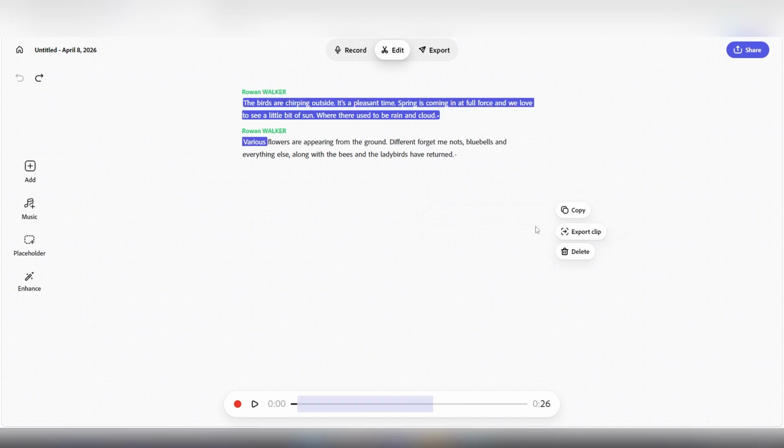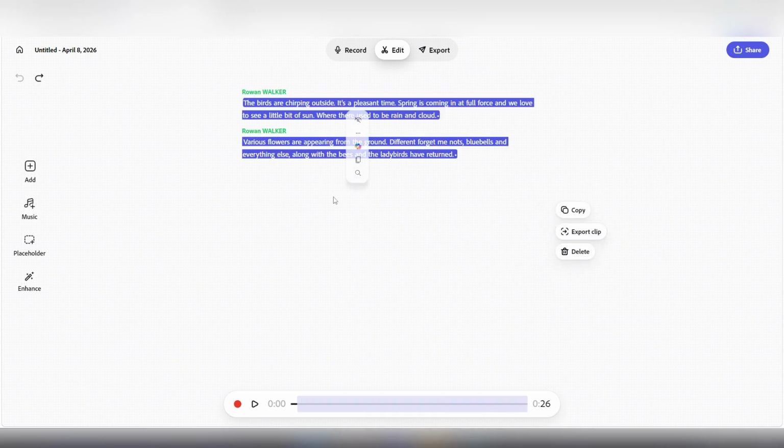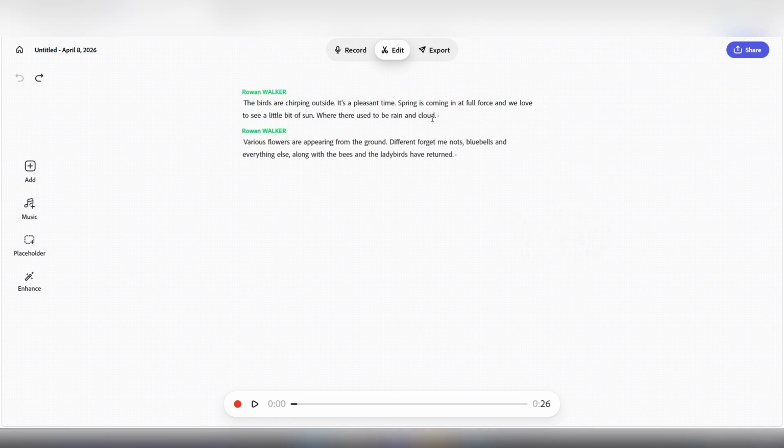The only issue with this system is you do kind of need to record it in the section that you want it to be finalized in. As you can see here, I can't come in and move these text pieces around. So again, you need to have that planned out. I wouldn't start at the end or start halfway through. You need to have it done step by step.